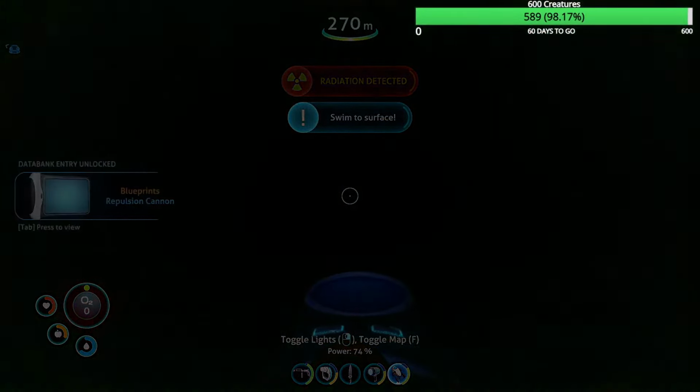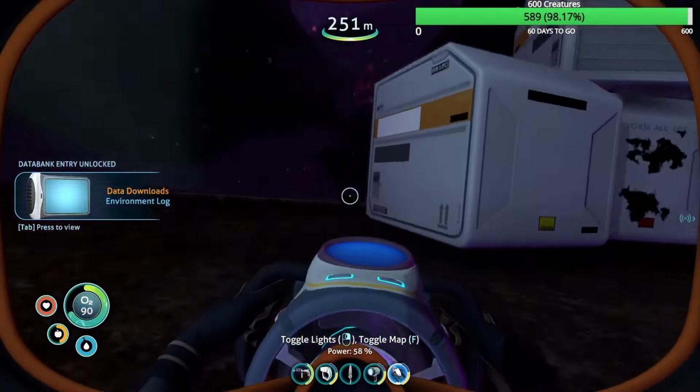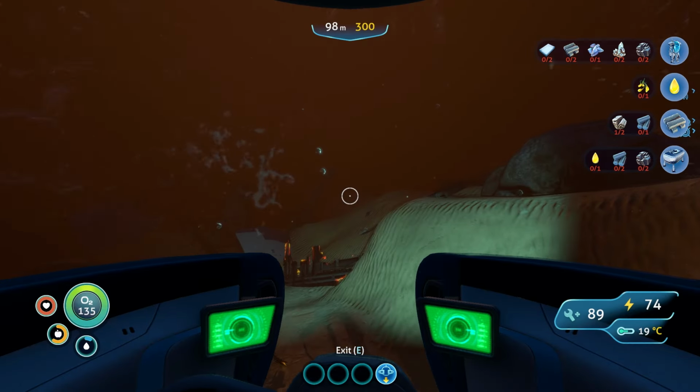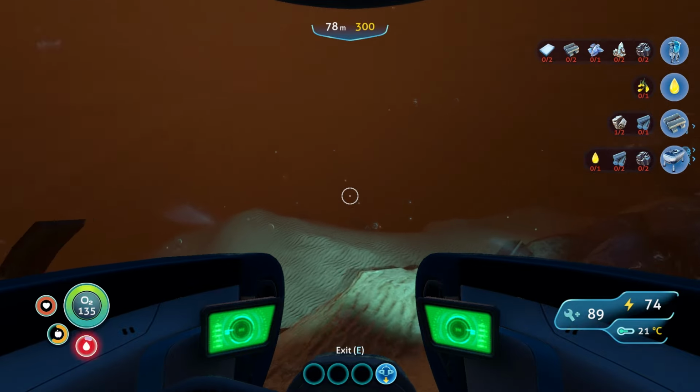You can get blueprints from alien containment, lightweight high capacity tank, a reinforced dive suit which is very good for exploring the lava zone and not getting burned too hard, a repulsion cannon which is the direct opposite from a propulsion cannon, and a water filtration suit. Although I don't really acquire the water filtration suit, it can be quite beneficial to those who forget to bring a bottle or two.